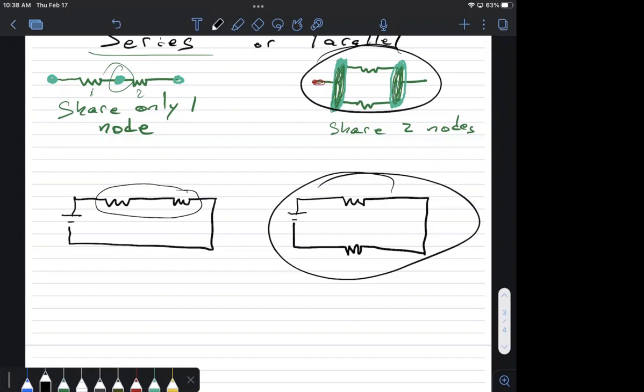This one on the right is not parallel. How do I know? Well, instead of just looking at it and seeing, oh, parallel pieces, they must be parallel, which is very tempting, trust me, what you have to do is look at it conceptually. If I imagine the electrons flowing through, there's an electron coming along. That electron has to hit this first resistor. He has no choice. He must go through him.